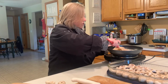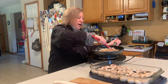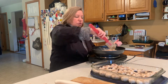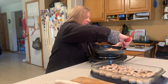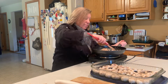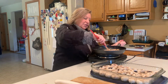So all I'm going to do is take my hand, lift my skillet up, and fold the butter in. Always go from the outside into the inside. If you just start stirring, that's not going to work. You need to go from the outside to the inside, so that you're not throwing anything over. Bob's behind the camera today, and he is making fun of me because of the way I fold. But nonetheless, this is the way it should be done.